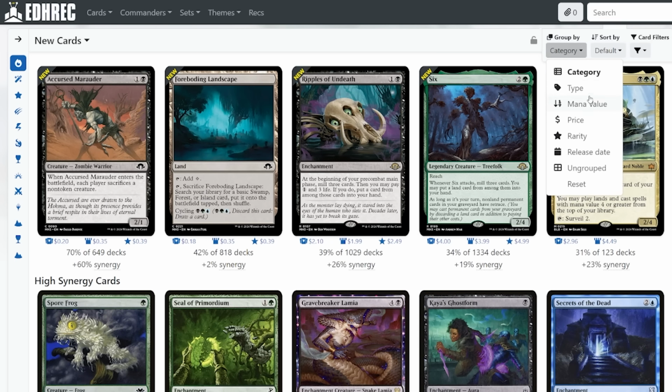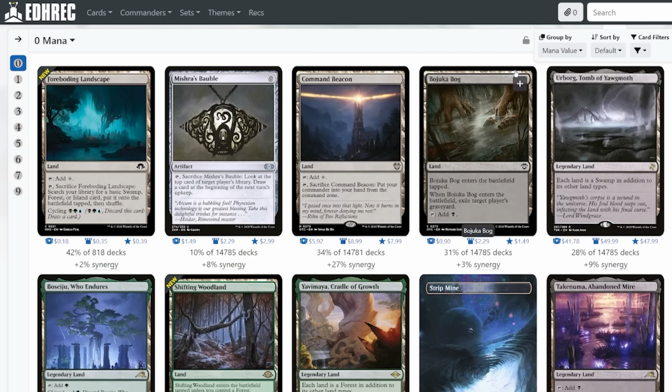So if it's pretty common for me to sort by mana value rather than sort by percentage inclusion, as an example, I can lock that setting and it will stay sorted that way for me the next time I hop onto that same device and check out the EDHREC web pages again. It's really easy to turn off and on however I need, and it's really cool in case I pause partway through my brewing and come back later and want to pick up exactly where I left off.